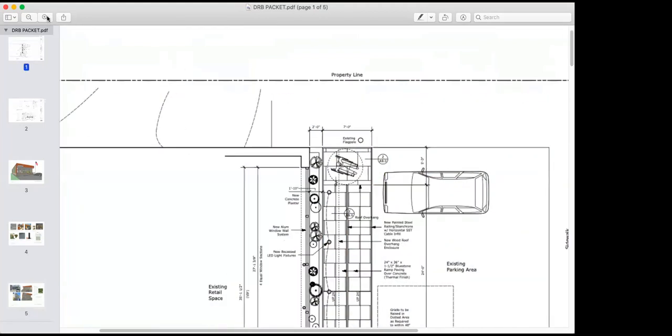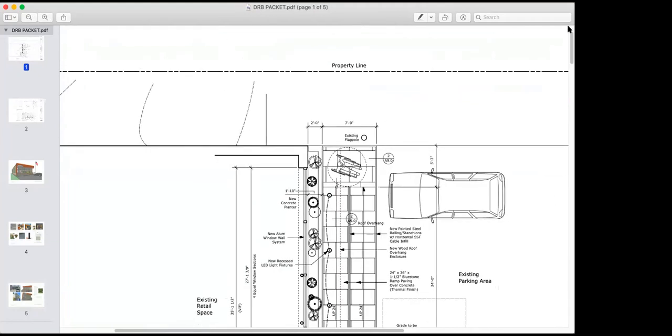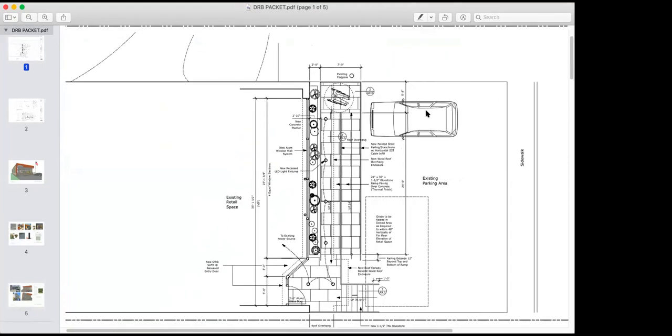So let me just zoom in here on the plan. Oops, I got too far out. Okay, so here's the plan, and it really doesn't have anything on the interior of the building, but you can see the new work there. So the parking essentially, as I said, remains the same. I think our new porch comes out maybe a foot or two beyond where the existing porch is, but we'll no longer have those center stairs. We'll move the stairs to the Lancaster Avenue side, the south side, so we can get a switchback handicap ramp in here. And the handicap ramp will be going up at a 1 in 12.